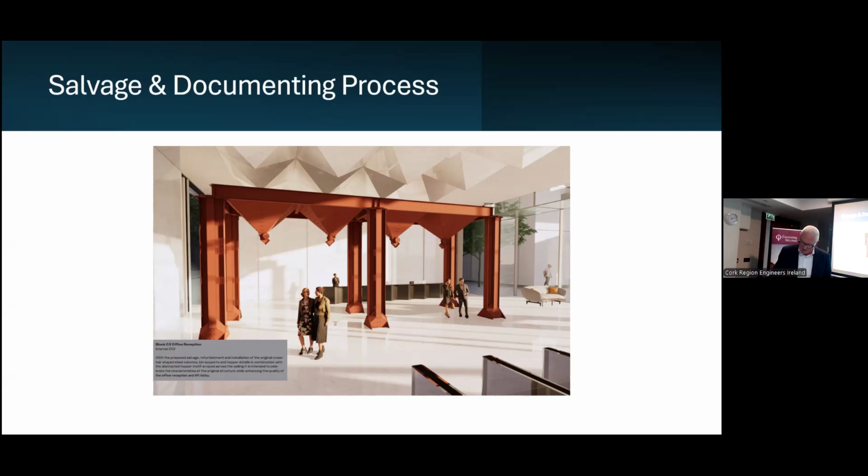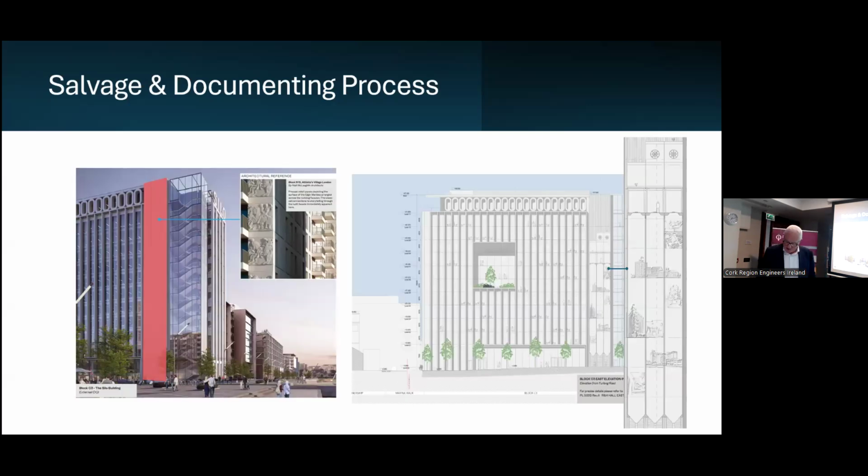And also, there's another undertaking that we've made regarding the tallest office building, which is on the footprint on Furlong Road in Kennedy Quay, on the footprint of where silo 1 would have stood. And on the facade of that building, we're going to commemorate in stone, in relief, the history of milling in the area. So they're all the commitments. That's all part of the process before we ever go near the demolition or the construction of new buildings.